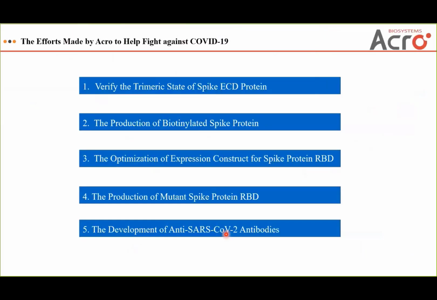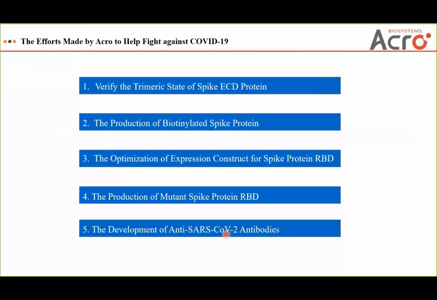With the outbreak of COVID-19 in China, AcroBiosystems responded quickly and finished the design of SARS-CoV-2 antigen products during Chinese Spring Festival, and immediately started to produce the antigen after getting back to work. Up until now, we have launched over 50 SARS-CoV-2 antigen and antibody products, and another 20 products are under development.